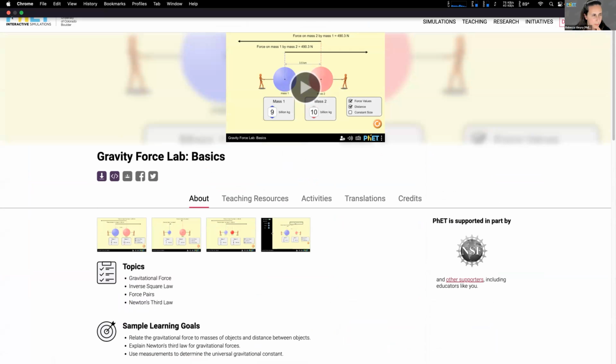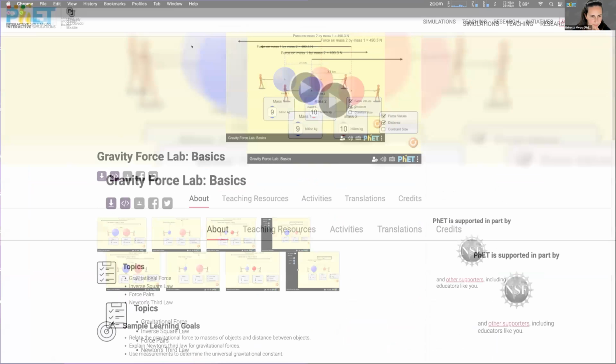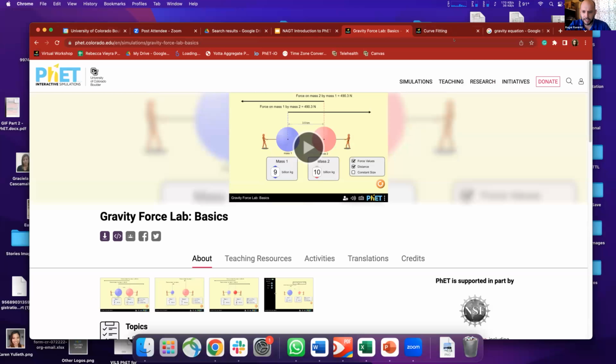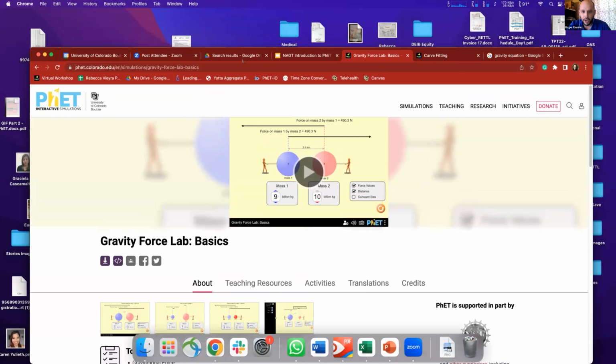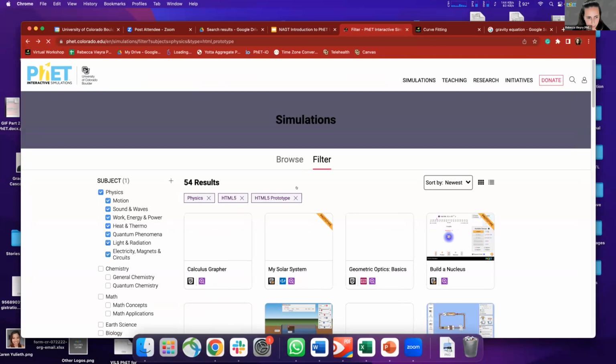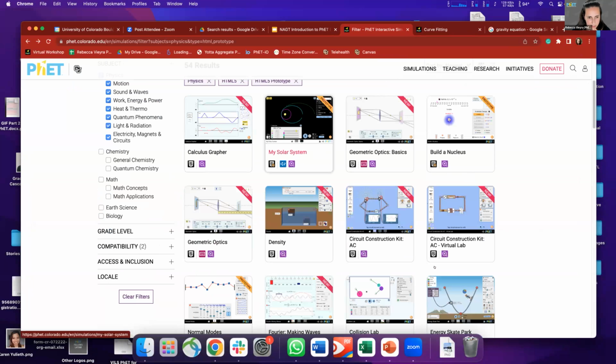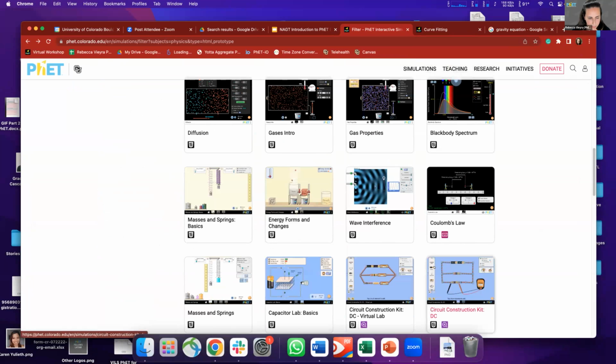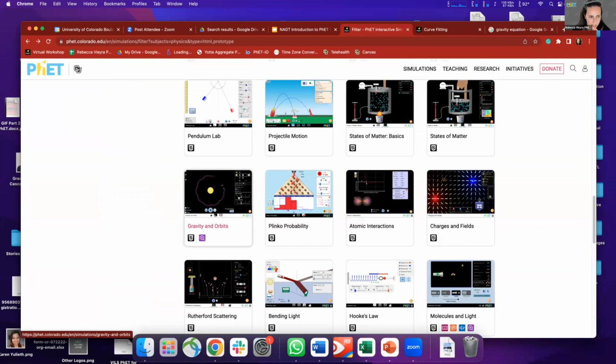Nice. Excellent. What was the other one that you mentioned, if any? Yes, let me see here, I have it written down. Gravity and Orbits. Yes, that was the one that was mentioned by a few folks before. So this is My Solar System, and Gravity and Orbits is this one right here, which is a little bit simpler, looks at some slightly different things, and has a setup with the Earth, Moon, Sun system. So nice, thank you.